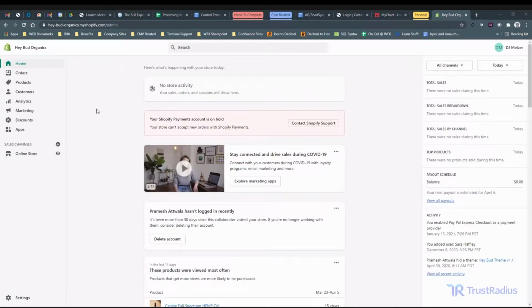All right, so I'm going to review with you today the simple process of adding products and putting those products into collections within Shopify. So at this point, if you have a Shopify account, once you log in on the left-hand side of the screen, you'll see your general menu, which is home, orders, products, customers, anything related to your Shopify account. Super simple process. You just click on products.